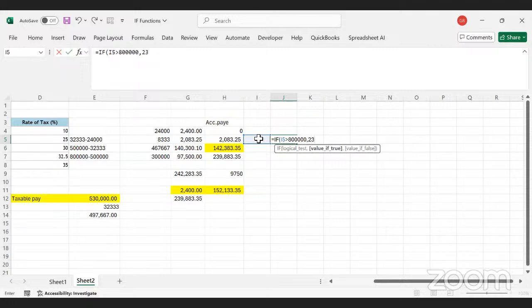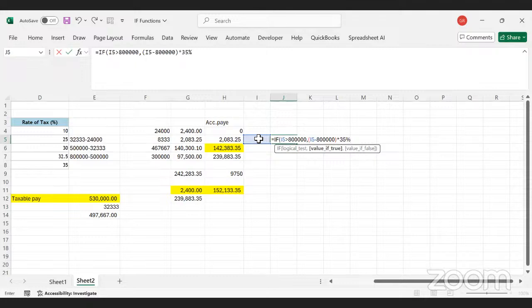I want Excel to give me the cumulative figure, which is 339,888.35, comma, and then, or you can say if it is greater than 800,000, I want Excel to take that value minus 800,000, you close the bracket, and then you multiply by 35%.